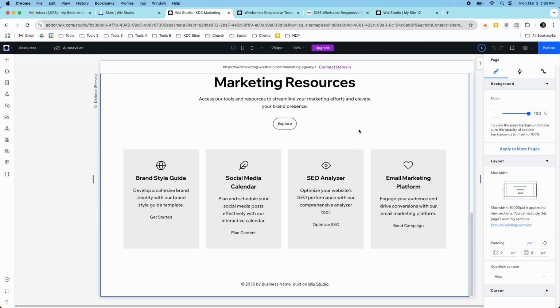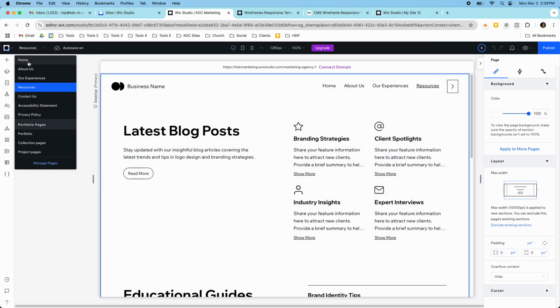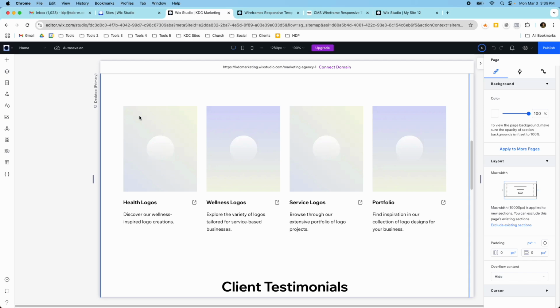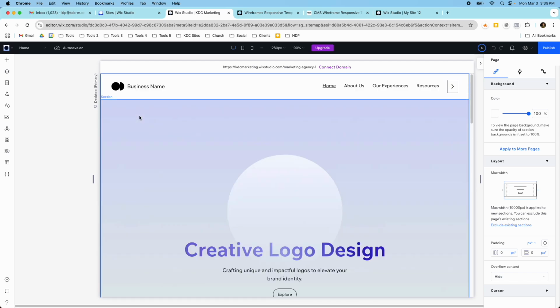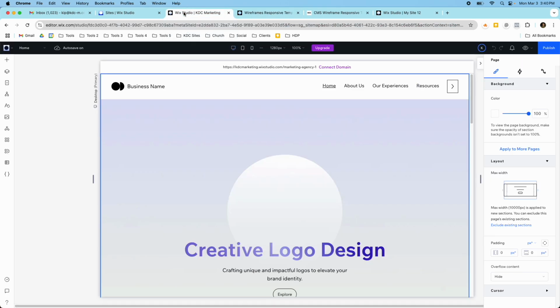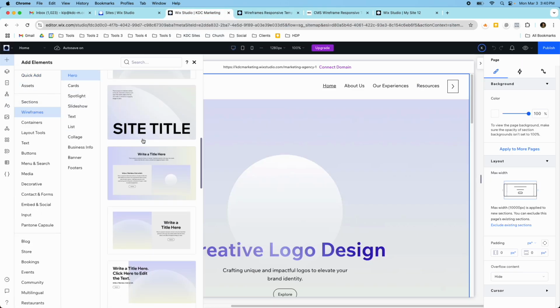I like the variety of sections it's giving. And you can see that there's some different ones that aren't in that wireframe section. This hero one, for example, looks a little bit different than what I've seen before. So these are just great tools for you to have at your disposal, to have the wireframes and to have the wireframe templates, to have the visual sitemap and wireframe tool, but then to also have these wireframe sections that you can use inside of your design.